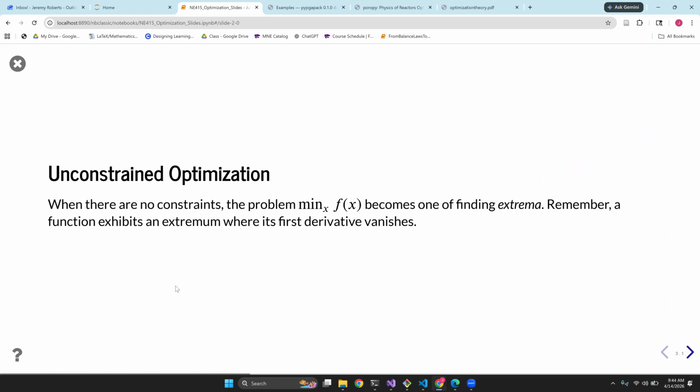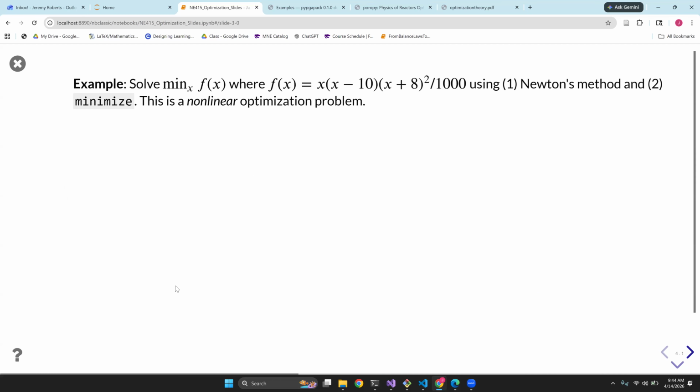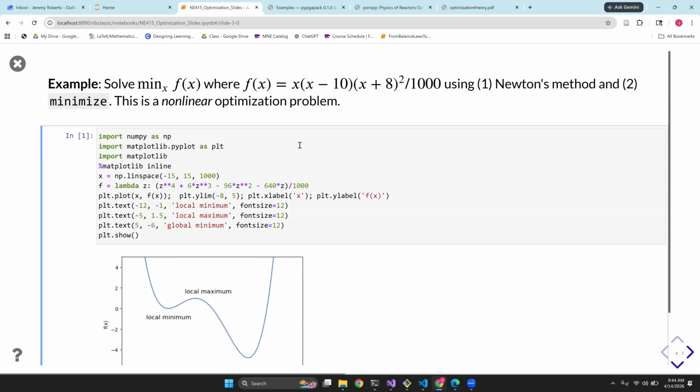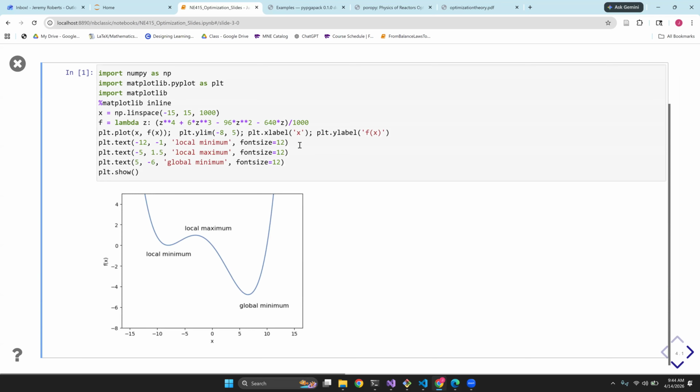All right. Now, when we don't have those constraints, things are quite a bit easier, and we can solve things using really just the derivatives that we've seen before, right? And so we saw this problem last time. I'll just go over some of the tidbits that this highlights. This is a simple problem, right? It's just a polynomial. It's a fourth order polynomial, so nothing fancy.